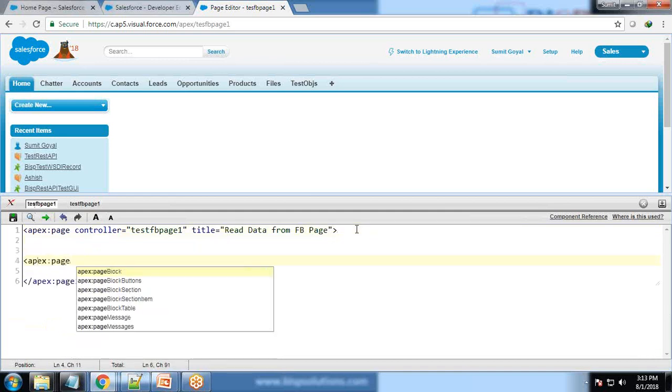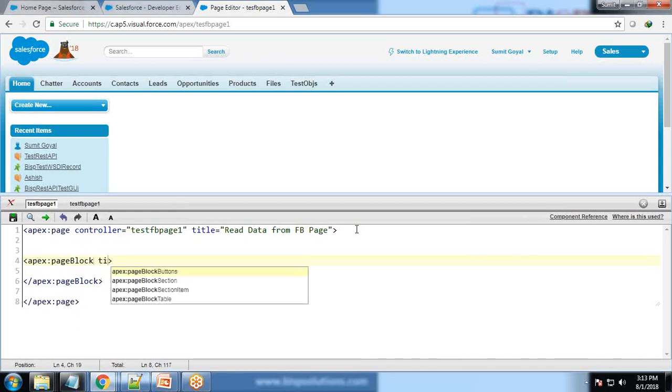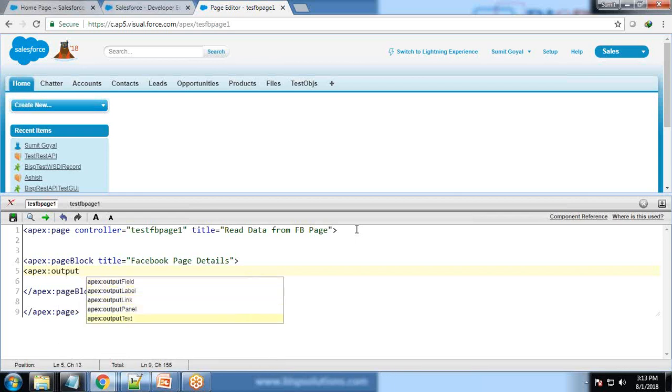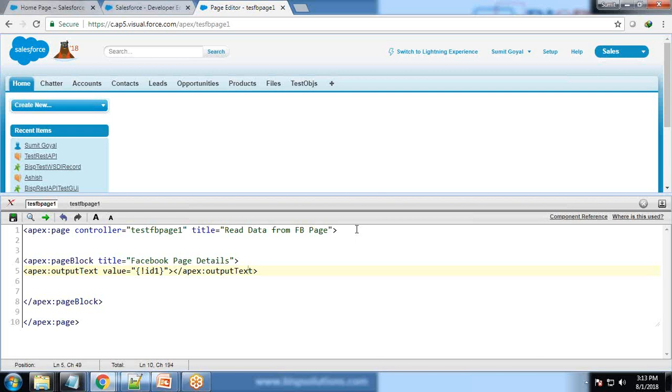So apex:pageBlock, I set title as Facebook page details, apex:outputText, value is equal to ID1, and this would be showing our page ID.